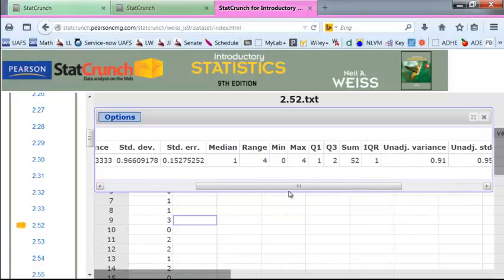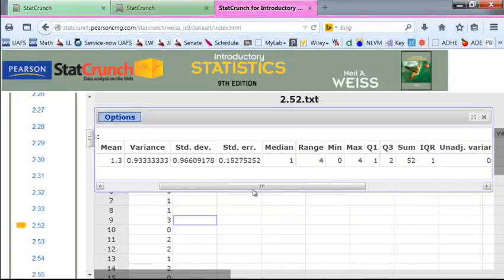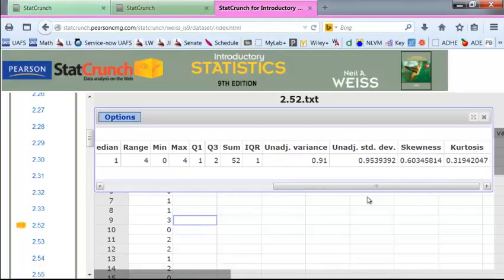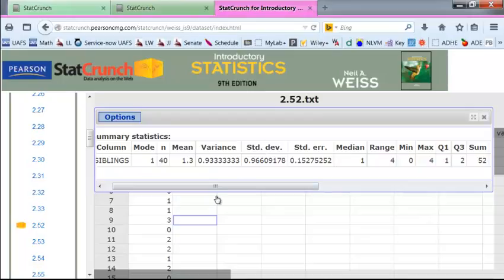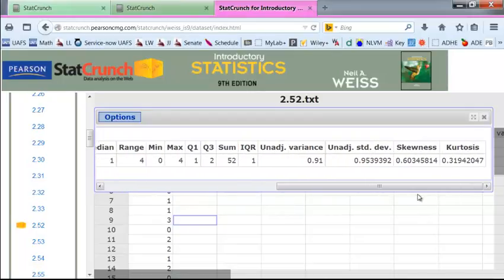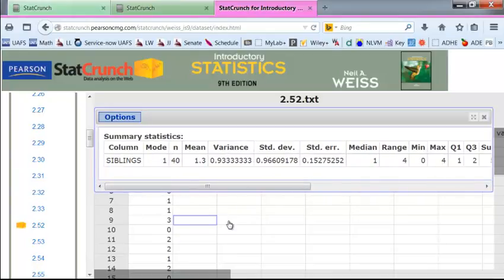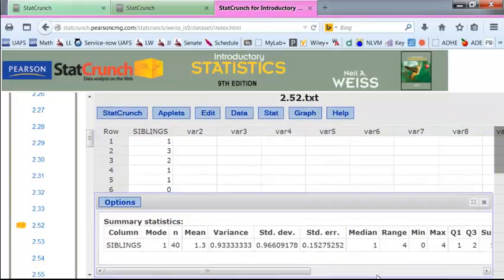So I think, let me look at this. I'd have to double check this, but I think that, okay, so variance. I think the unadjusted is if this is a population, and if this is a sample, these are the sample values over here. You can double check that by comparing them to values from your calculator. Skewness and kurtosis. Most of these things, not all of them, but most of these things we'll be talking about in the first unit where we talk about descriptive statistics. So there's some numerical descriptive statistics that we can compute.